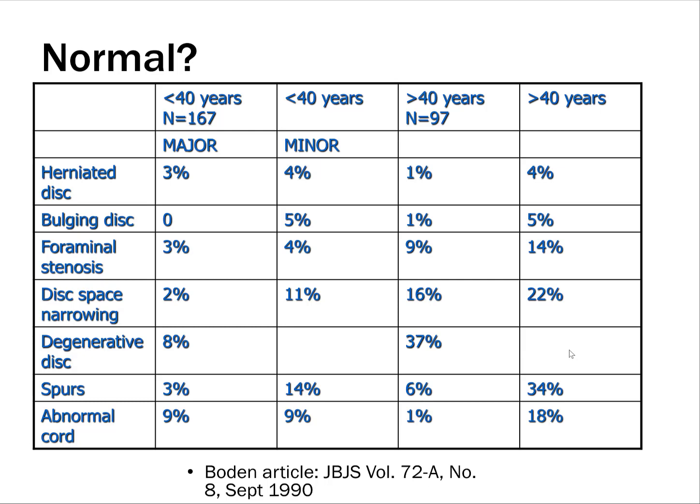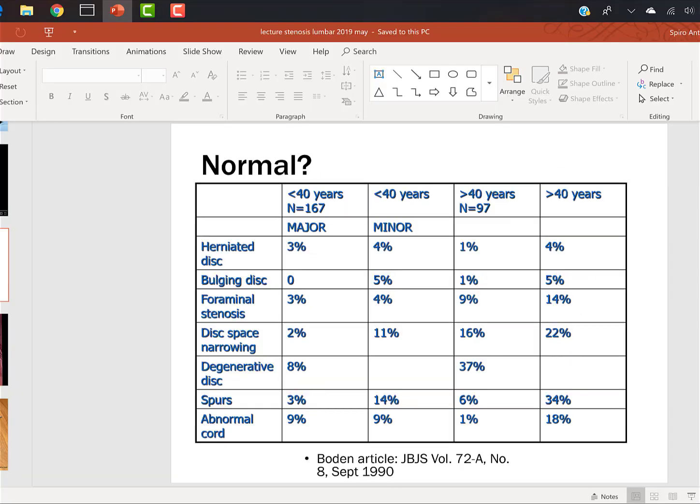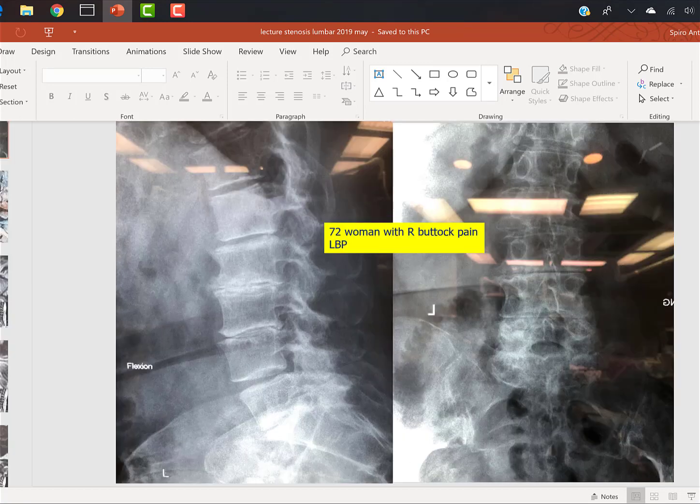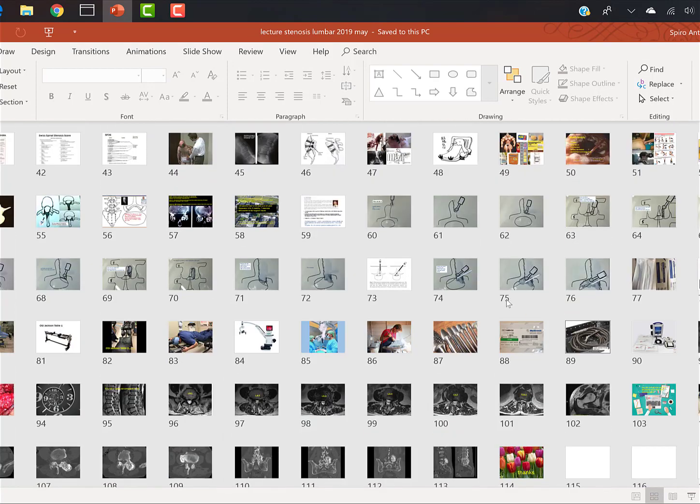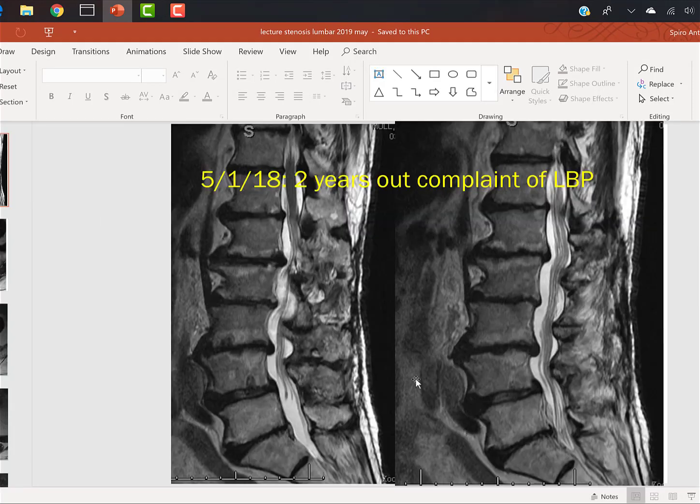So how well do you think the MRI imaging correlates with someone's symptoms? How well does it correlate? What do you think, Brian? What do you mean when you say how well? Someone has read out by radiology critical canal stenosis at L4-5. Like Spiro showed, that case that he just did, L3-4, critical narrowing. How well does that correlate to someone's symptoms? It doesn't necessarily correlate. It doesn't at all. Zero correlation. Severity of MRI and severity of symptoms have zero correlation.